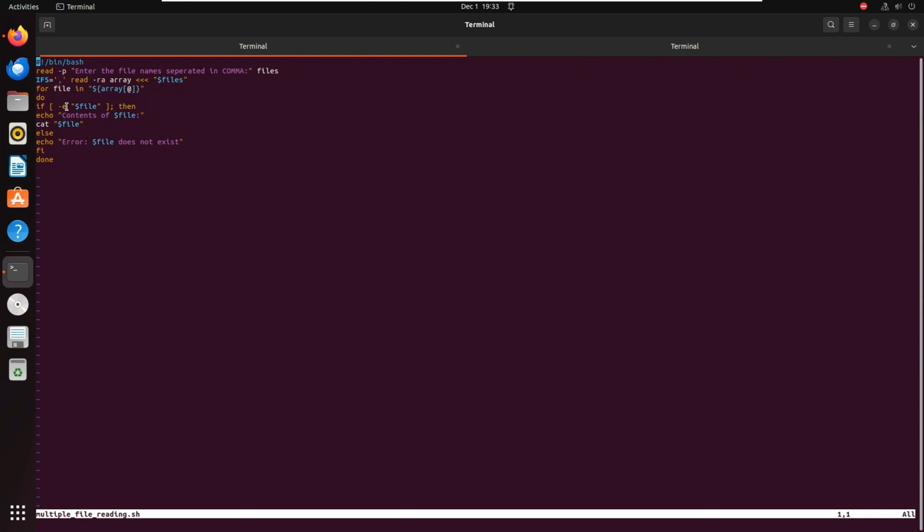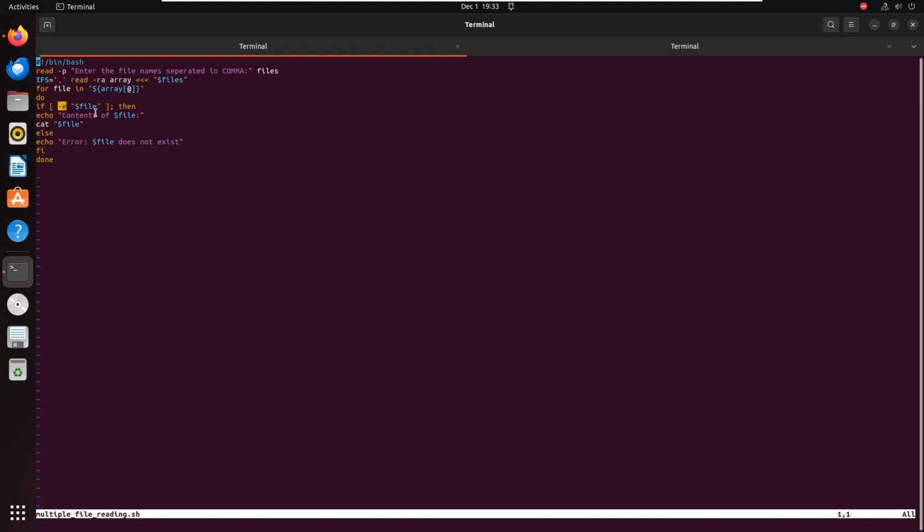Here I'm opening the contents of the file; if the file exists, it will open.